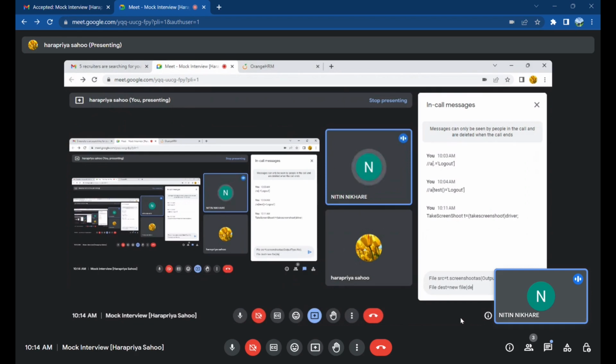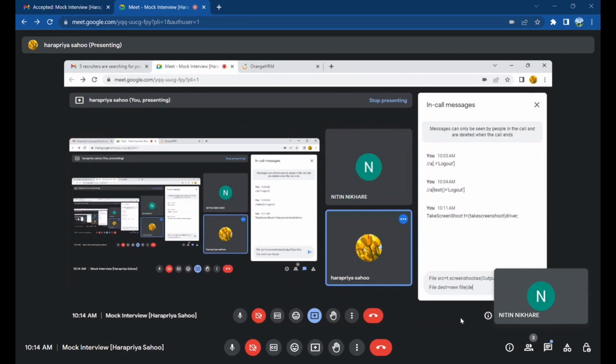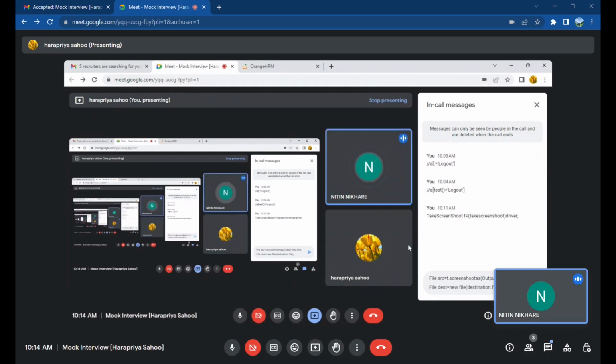You have to give a destination location, right? Yes, sir. Here I have to pass this source and destination file. You have written t dot screenshot as, it should be get screenshot as, right?